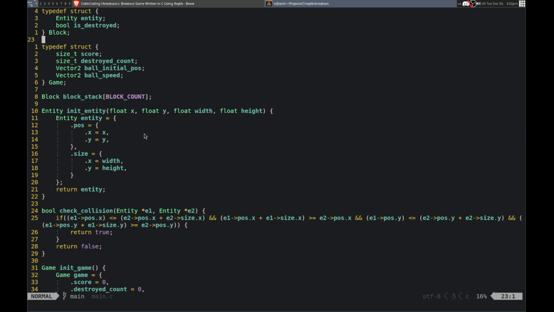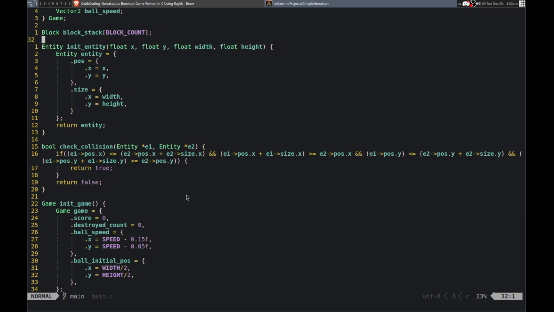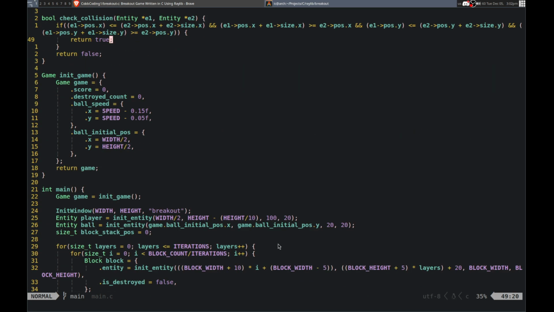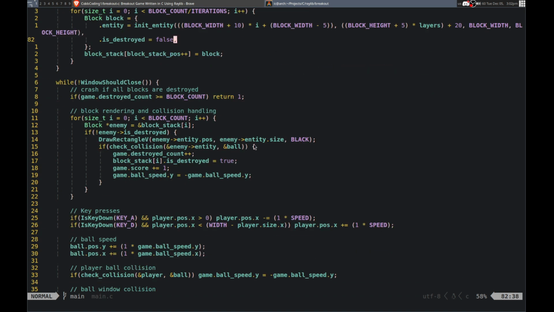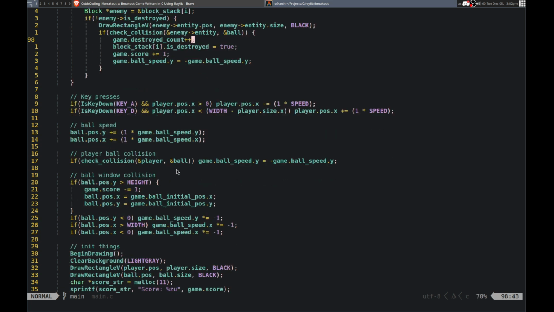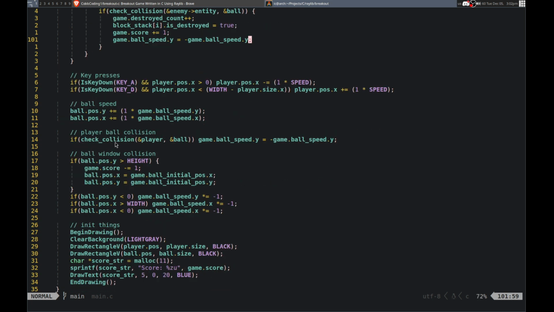Alright, so basically I need to modify the check collision, because we're not going to just be checking the collision like that anymore. So let's see, where do I handle this? Player ball collision. Yeah, so this is where it is all handled.